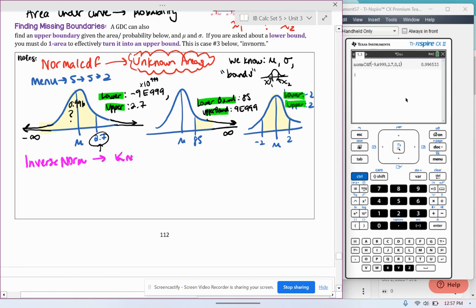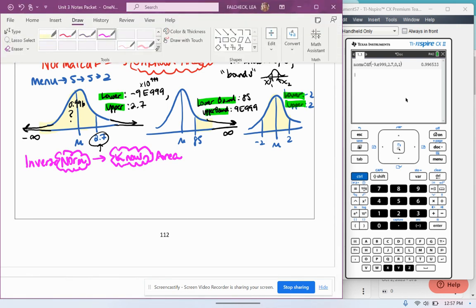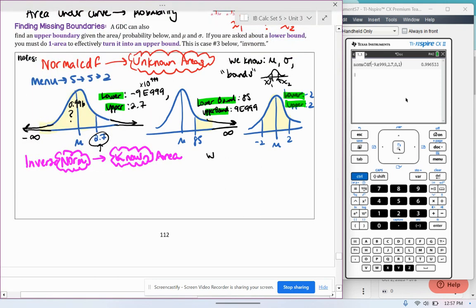And the way that I remember this is when we have a known area, and like norm, known, they kind of sound similar. I don't know. We use this when we know. Get it? Know, inverse norm. When we know the mean, the standard deviation, and the probability, or area from the left. And underline left, that's important. We're going to talk about it in a second.